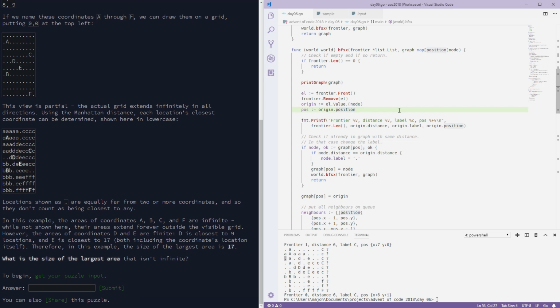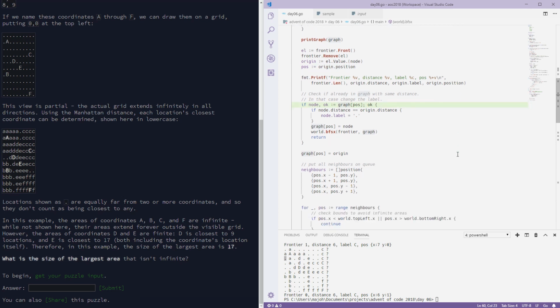We print it out. So let's say it just processed the same thing but coming from a different place with the same distance. Then it would be in the graph. It would be okay. And if it is at the same distance at that point, you put it like that.